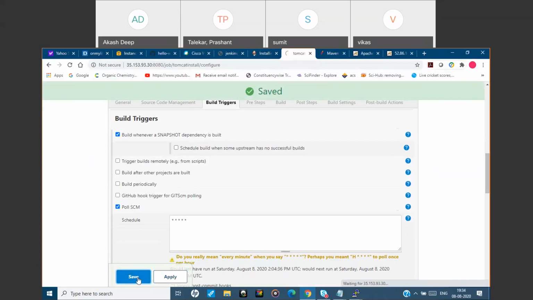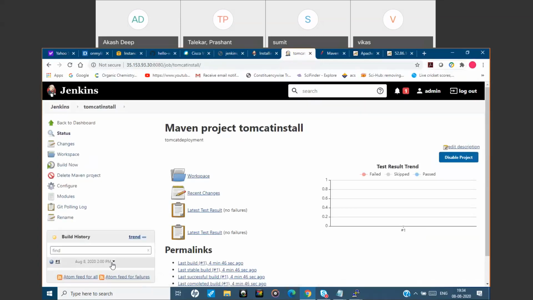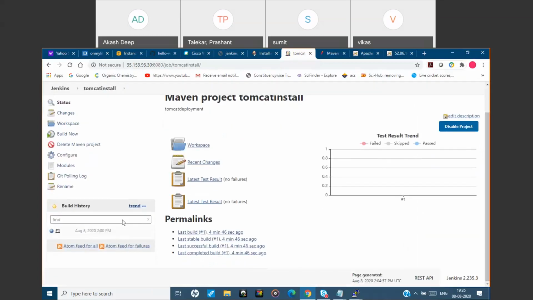Now click on save. As soon as you have saved, it will try to rerun once after 1 minute. Jenkins is very smart, it will not run as is. If it finds some changes, only after that will it run.